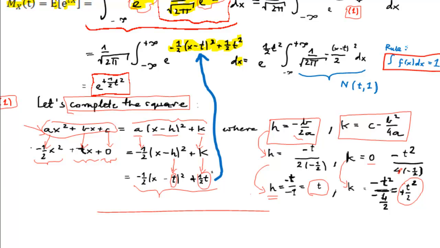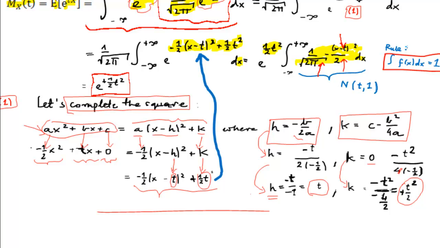But we've got here plus half t squared, and guess what? We can put this exponential bit, e to the power of half times t squared, in front of this integral, which means that we are only left with this bit here. And guess what? In the first part of the video we learned how to recognize standard normal distributions, but we also learned how to spot a normal distribution, not just standard normal. So clearly here, what's the variance? Variance would always be sitting next to the 2 and under the square root. So the variance must be 1.